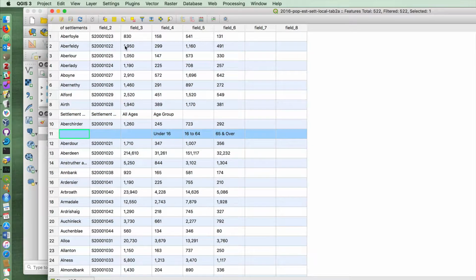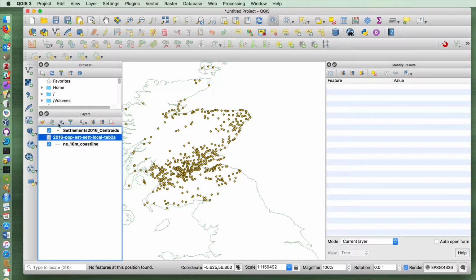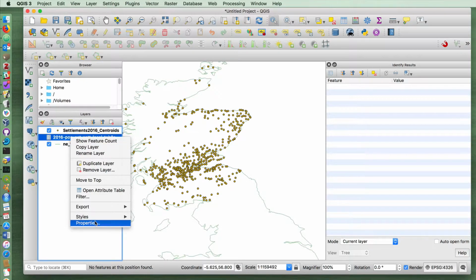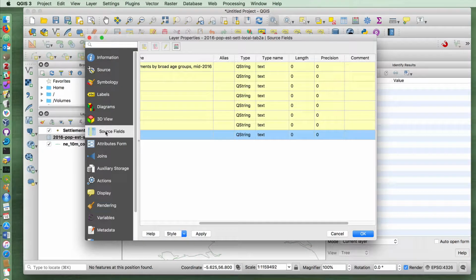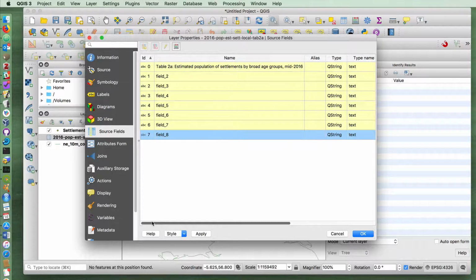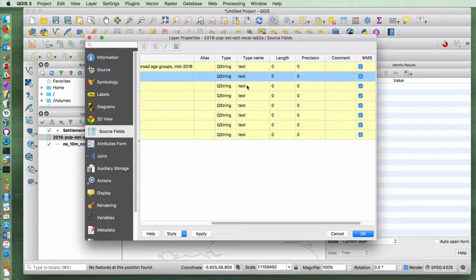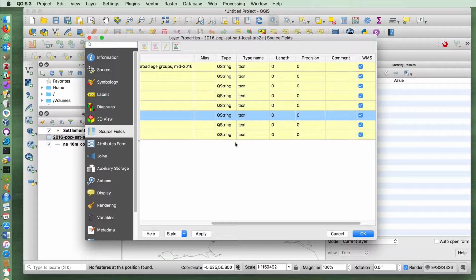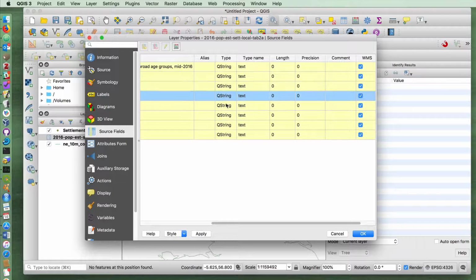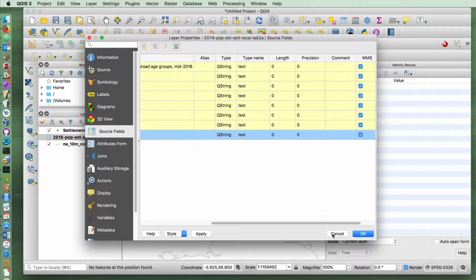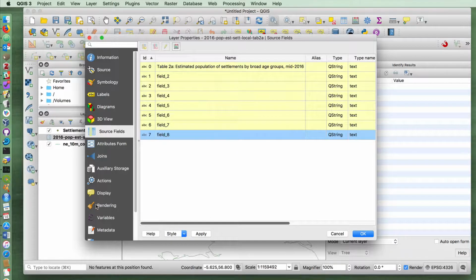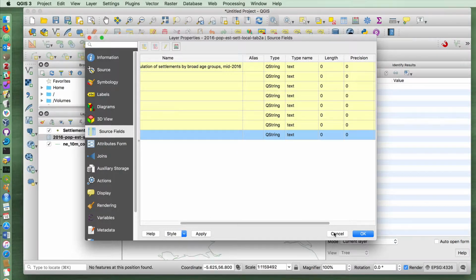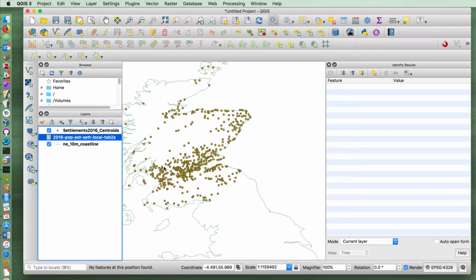But moreover, although it appears as numbers right here for the population, going to the properties and looking at source fields, you'll see how the various population columns have been imported as strings. That means that you can't perform calculations on it in any meaningful way. We want to make sure that the stuff gets imported as integers, numbers, instead of strings.